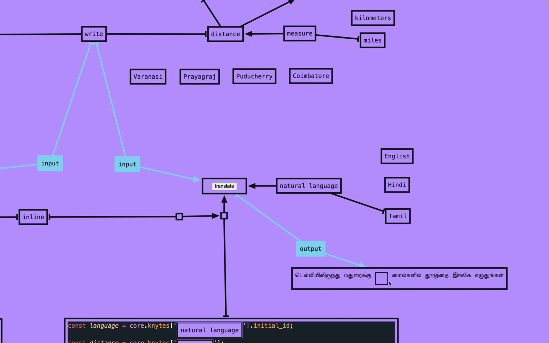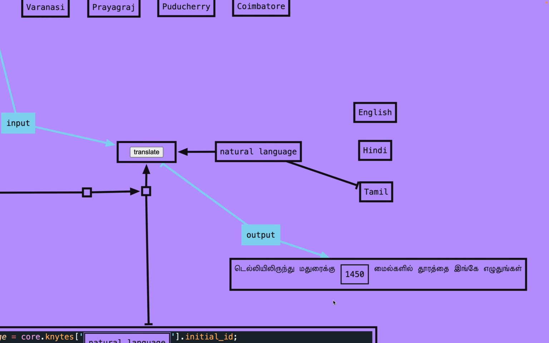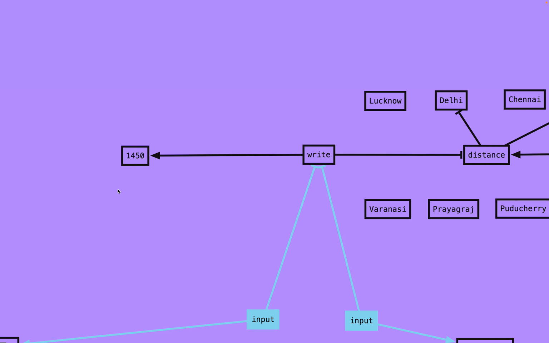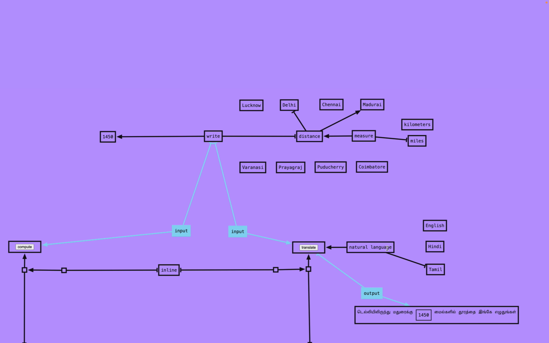And you can send it to your Tamil friend, and he will get it, and he will write your answer. For example, this, I don't know, it's a random answer. But anyway, you can get it. So that's how natural language processing works with metalanguage.